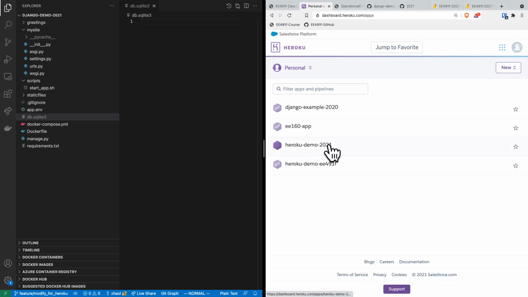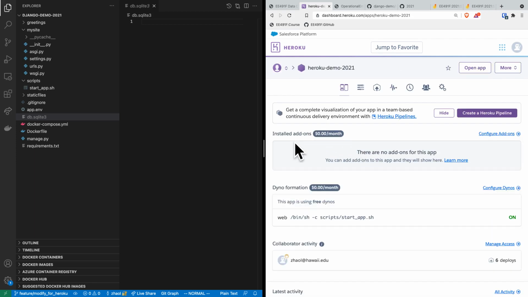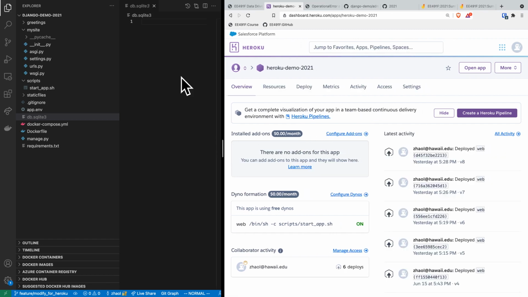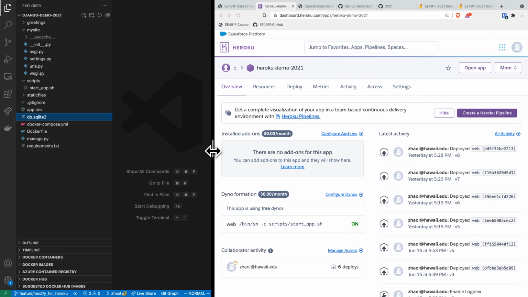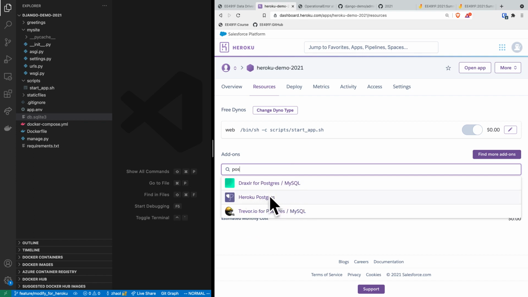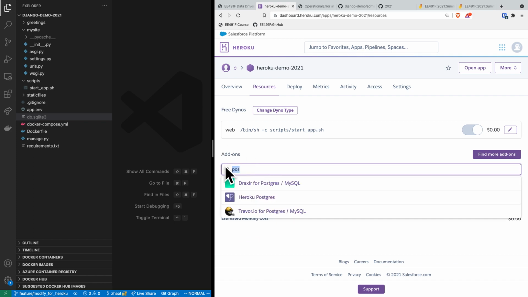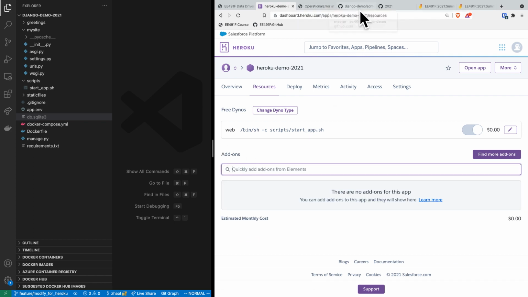And this is our app here. So you've already seen how to add a Postgres container locally with Docker Compose. Once we do it locally, then we need to do the same thing on Heroku. And Heroku has their own add-on, so that's what we'll eventually do. That's more or less the outline.